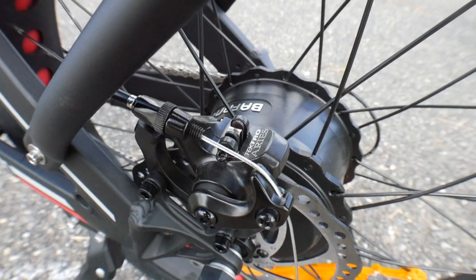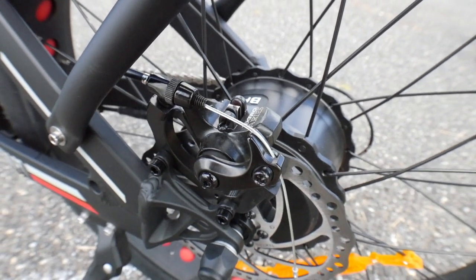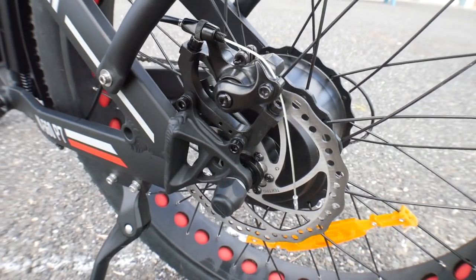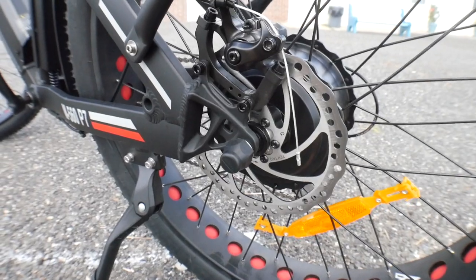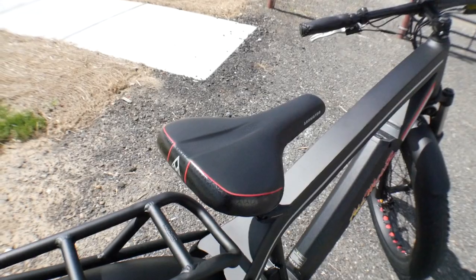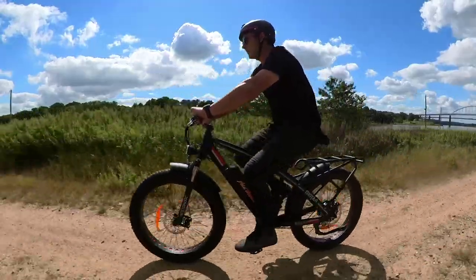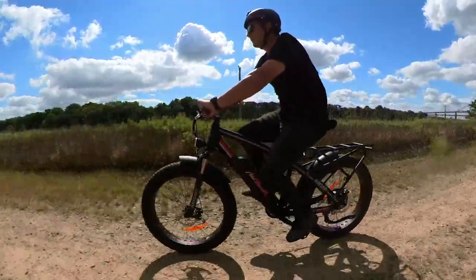Now, this bike has great stopping power thanks to the Tektra setup it's on here. The 180 millimeter rotors make for a great touch when it comes to stopping, because at the end of the day, when you're going really fast on an e-bike, you want to be able to stop on a dime, and this bike does that. One thing I would have to note is the AdMotor padded seat is one of the most comfortable seats I've ever ridden. It's really fat, and I feel like when you're on very long rides, you really wish you had a fat seat, and this definitely does the job.